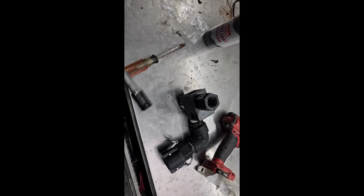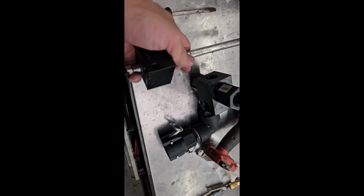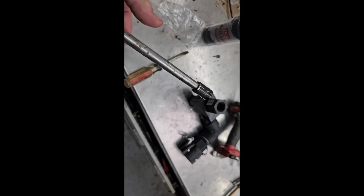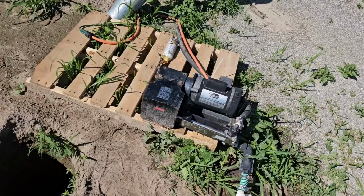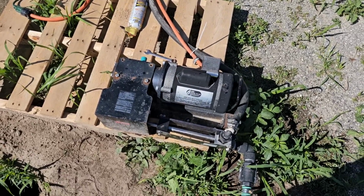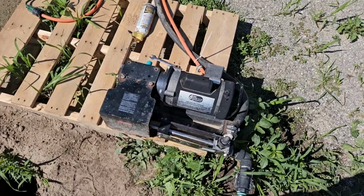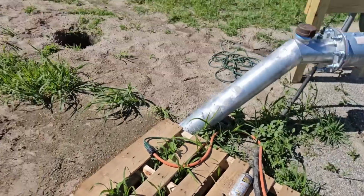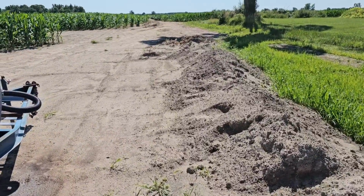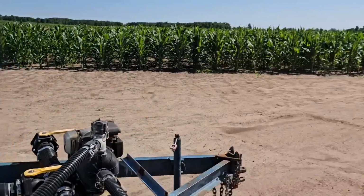Well, we got our seals changed. I changed a seal in here where the tube goes in. This goes in here, but I left the tube up at the field. Seals in the check valves and the plunger. We'll put her back together. Okay, that's all back together. So hopefully it pumps a little more consistently. There was a little leakage from it, not terrible, but we just weren't getting the rate on that we wanted to. So hopefully we've fixed that, and we'll use this up here relatively quickly.